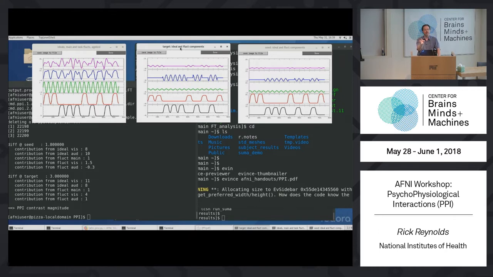Let me give you a better context to picture the PPI in. I run an analysis where my two main conditions are images of puppies and images of spiders, and I'm comparing the brain response to these two types of images. I write my paper, publish my results, and lo and behold, I'm in Nature. There's a difference between looking at puppies and spiders.